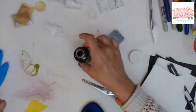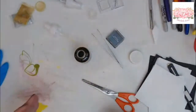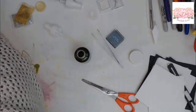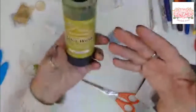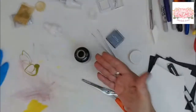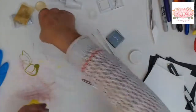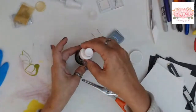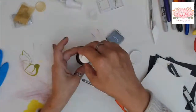All right, so what we have here, and we already added the adhesive. Why is my mouse right there? This is the color wash. This was the lettuce colored Tim Holtz color wash. So that's my basis for my color. I don't have to put any markers in, anything like that. I've used these before. Oops, that's for the hairspray. Boy, that hairspray is going to be pretty.